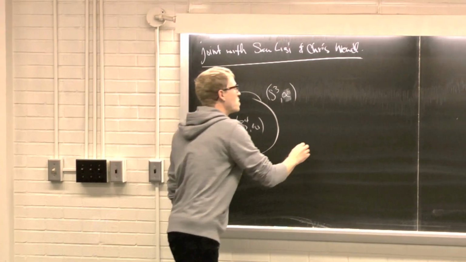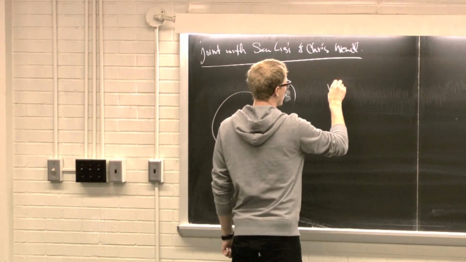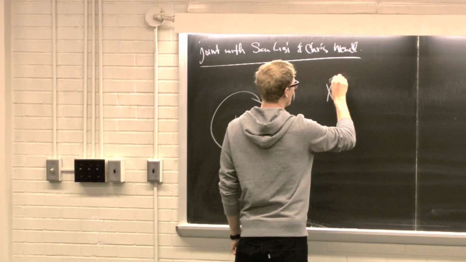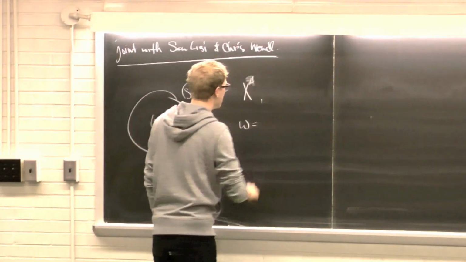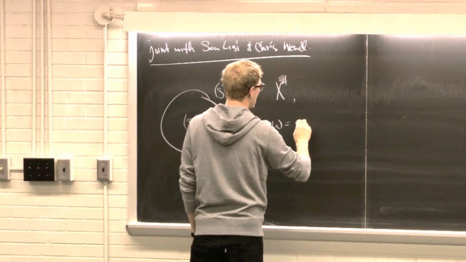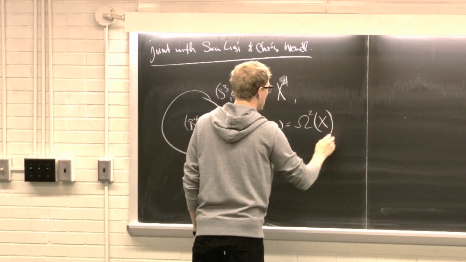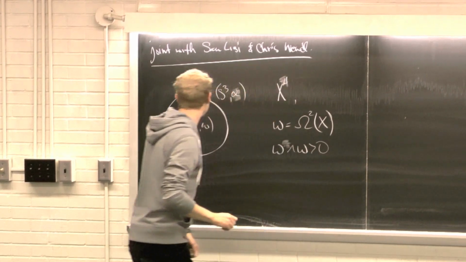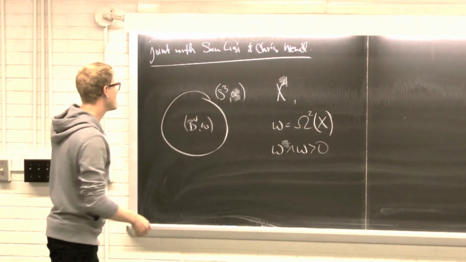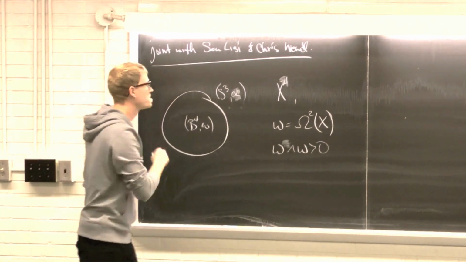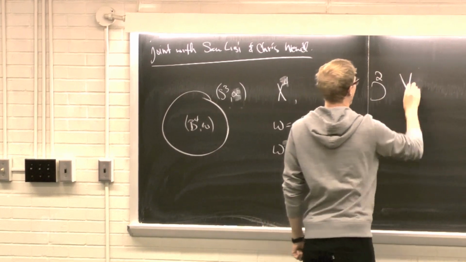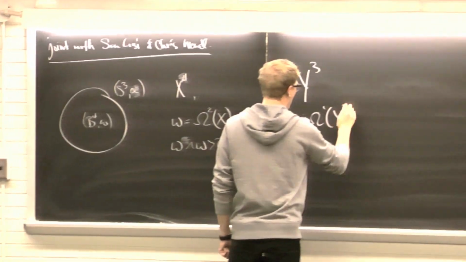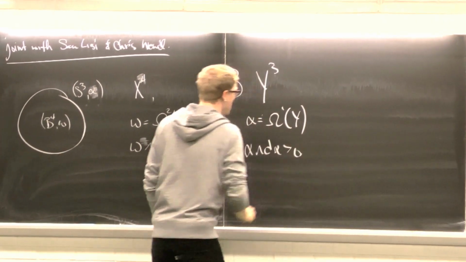The idea is that we've got a four manifold, or in general an n-dimensional manifold, but let's say a four manifold. We want this to be symplectic, so we want some two form omega on X which is non-degenerate, so that omega wedge omega is positive. We also want a contact manifold at the boundary. We want this guy to have a one form alpha, with alpha wedge d alpha positive.